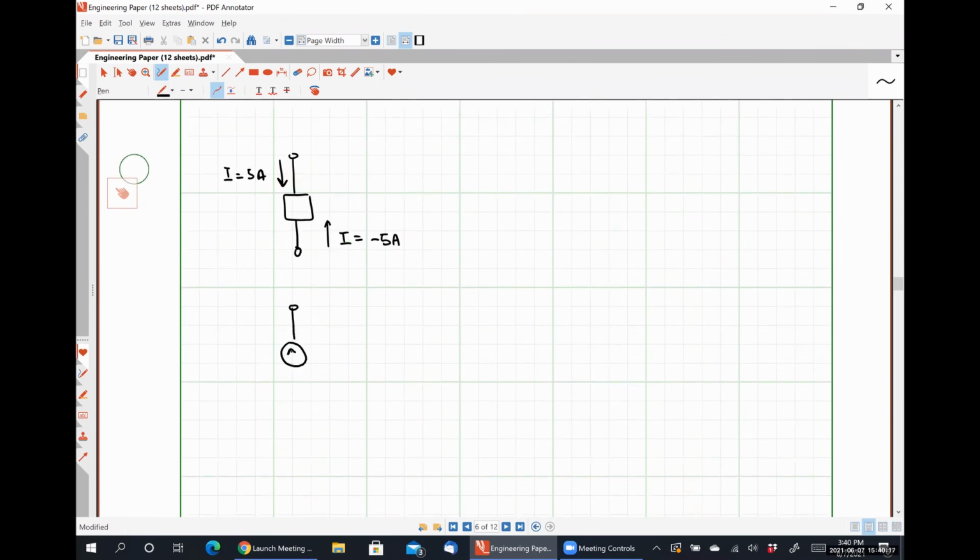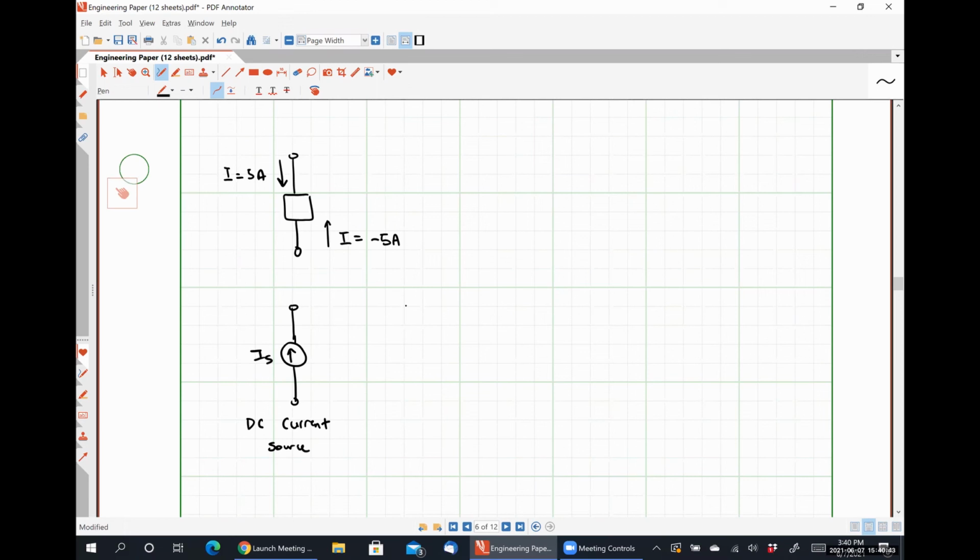So our first one that we're going to be dealing with is a simple DC current source. It has a particular magnitude, so we could call it, say, 5 amps or something like that. And the direction of the current is indicated by the arrow. Nothing particularly wild about this.